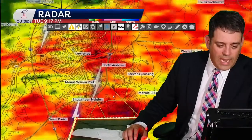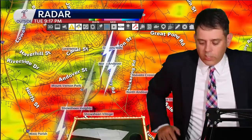Now, look, the bottom line is that at any point, you can get a cloud to ground strike if there's any amount of lightning being produced. So I don't mean to say that there's ever a storm that's necessarily a safe one to be outside in. But what I do mean to say is that when I look at an uptick in cloud to ground lightning strikes, that's where I start to say, all right, a storm is starting to strengthen just a little bit.